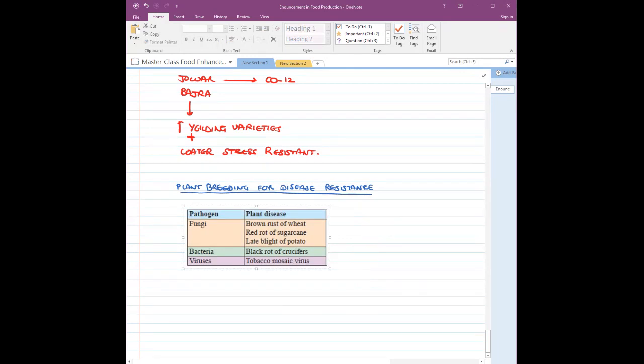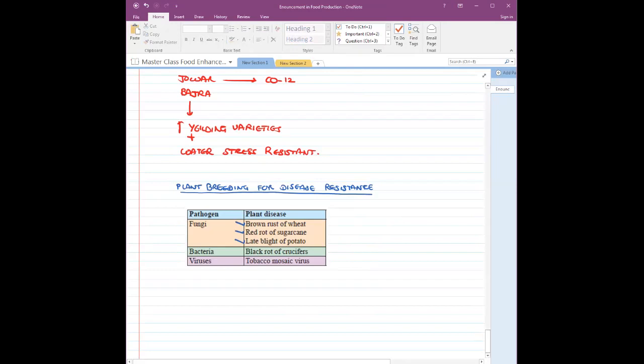So guys, once again, what are we going to have in your fungal diseases? We have LABoR. Always remember LABoR. Late blight of potato, brown rust of wheat, and red rot of sugarcane. Actually, guys, in red rot of sugarcane, when the sugarcane is affected by this fungus and you cut down the sugarcane, what do you see inside? Inside, you are going to see that it is reddish like blood. That is what is going to happen.